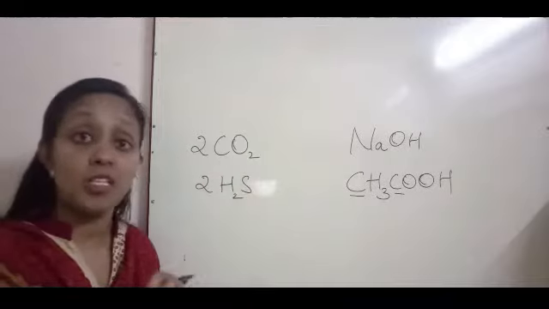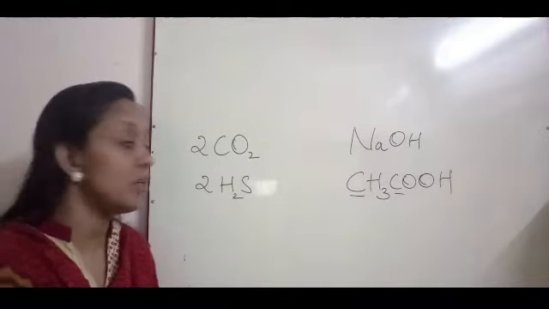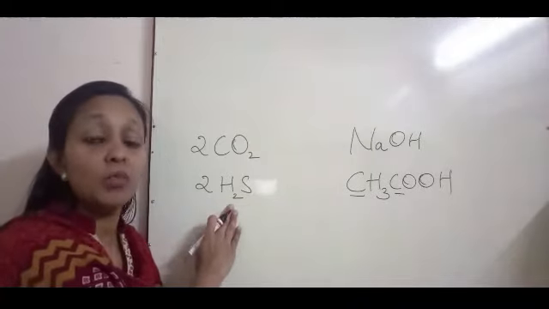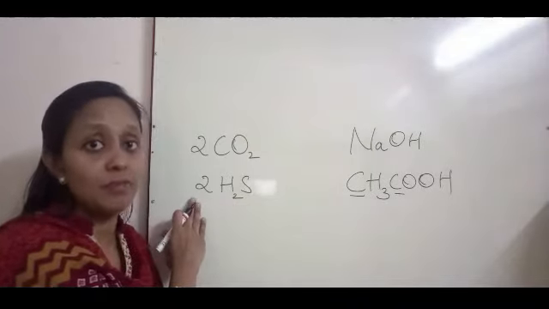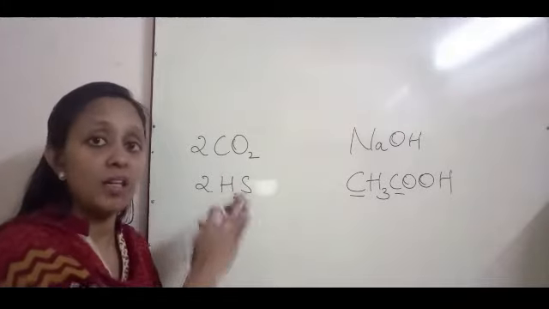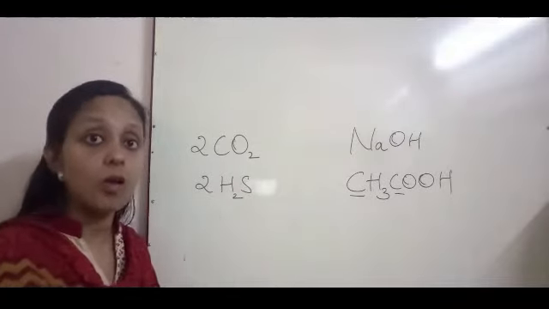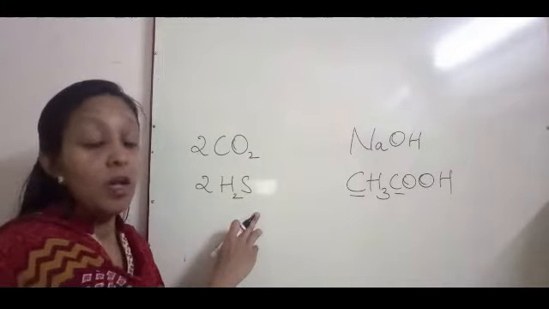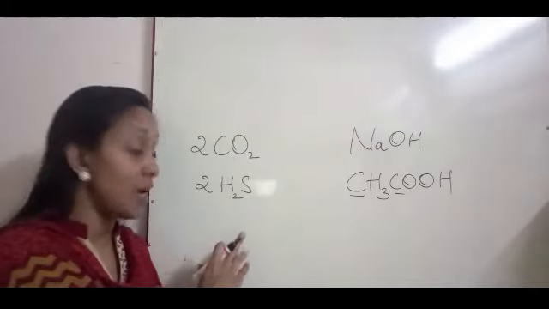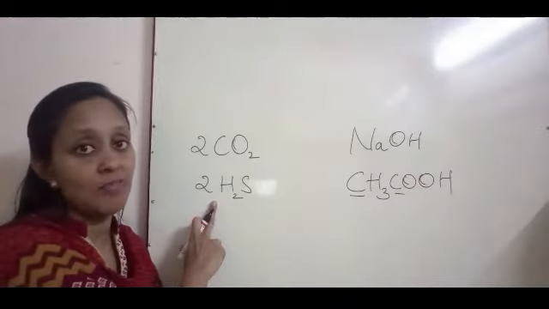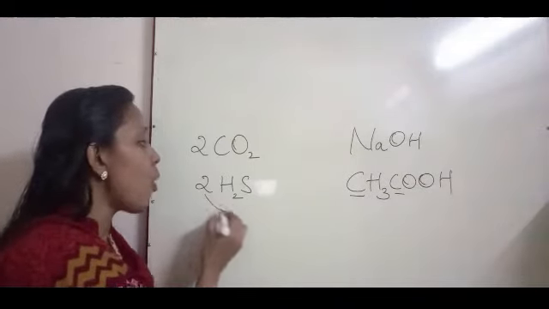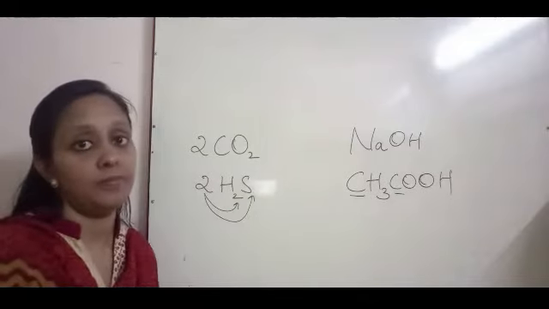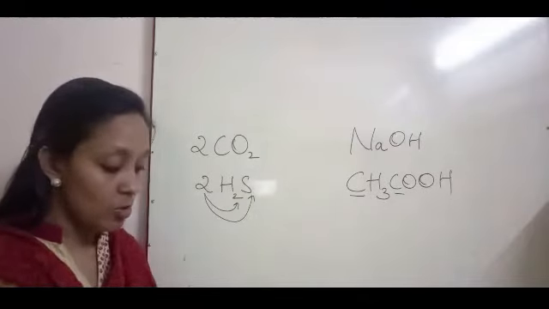2H2S. So first, how will you start reading this compound, children? You have to identify what is given here. Need not bother about the number which is represented on the left hand side. First identify which is the compound. Name the compound first. The compound is hydrogen sulfide. How many molecules of hydrogen sulfide? 2 molecules of hydrogen sulfide consisting of 4 atoms of hydrogen and 2 atoms of sulfur. Okay, moving on to the next one.